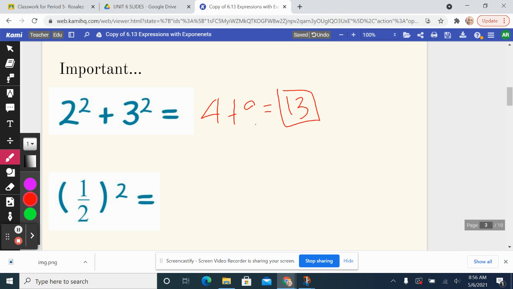And then you can also do this with fractions, which you might run into on Khan Academy as well. So keep in mind, guys, that 1/2 squared just means 1/2 times 1/2. Well, 1 times 1 is 1. 2 times 2 is 4. So your answer would just be 1/4. Okay, so it's doable. Please don't get intimidated when you see these exponents. Just break it down into what you know and then add, subtract, or do whatever it's asking you to do. So it's really not that difficult.